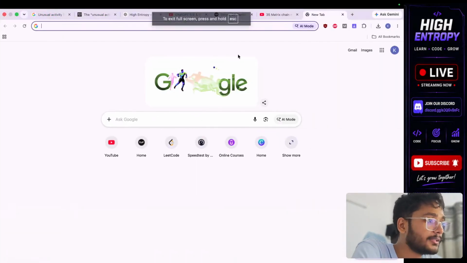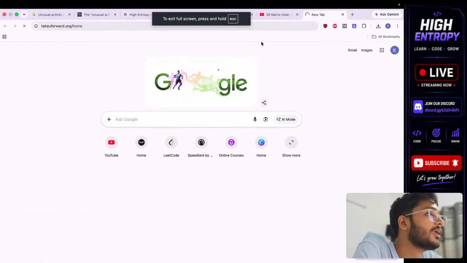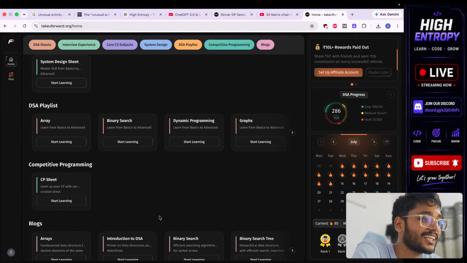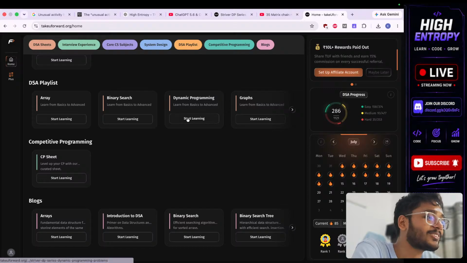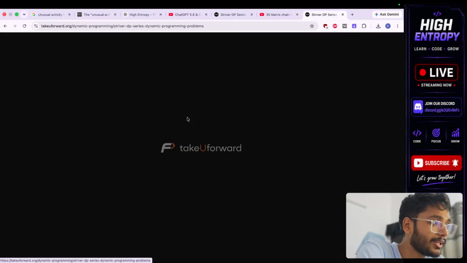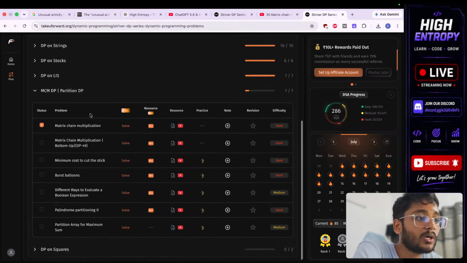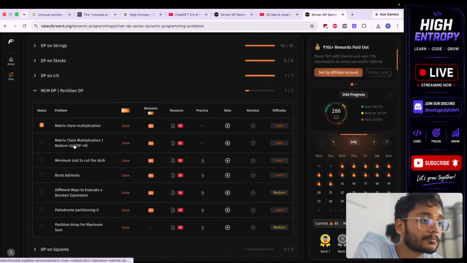So let's jump in. We are right now solving matrix chain multiplication. It's a tricky one, but it's simple also. MCM DP. So I solved the first problem. Let me see what the second problem is. Matrix chain multiplication bottom up DP.